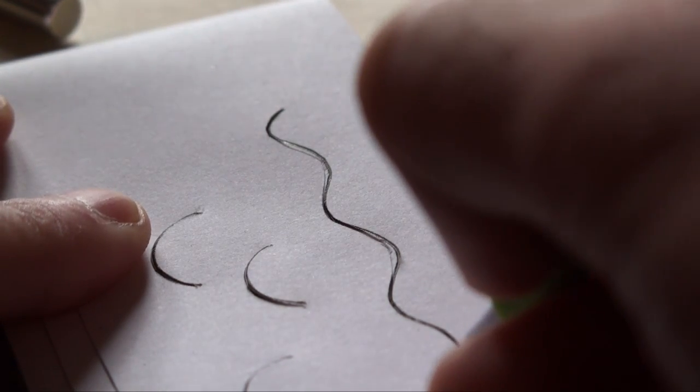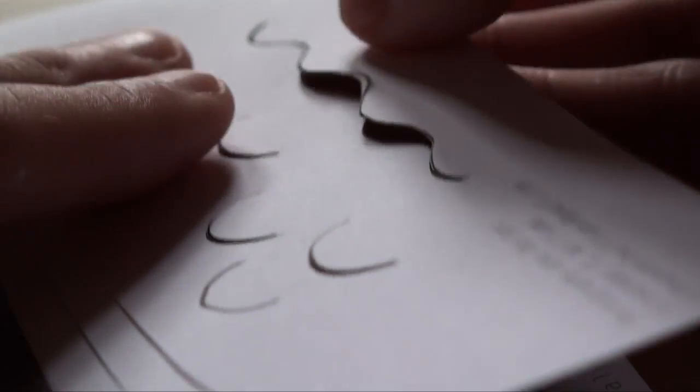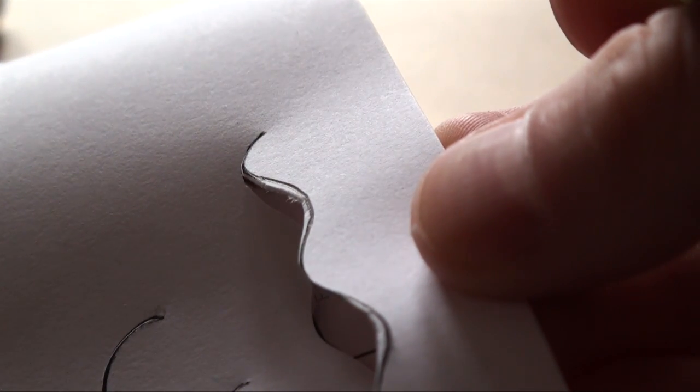Let's suppose that I'm not concerned with whether I go along the line or not. Cuts nicely. One imperfection in this particular area, as you could see. Right here.